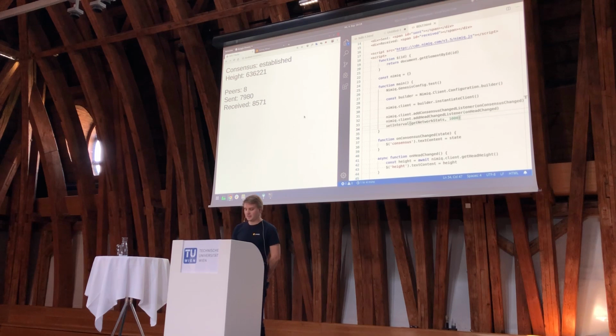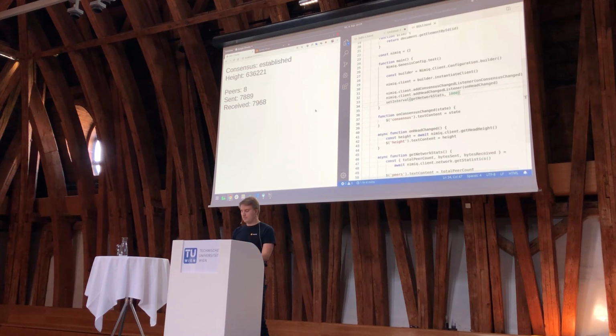So we see it here. I'm actually connected to 8 peers right now on the testnet. Some of them might be you if you're running this at the same time. I have sent so far 8 kilobytes of data, and I received so far 6 kilobytes of data. And just to run this again, for establishing consensus, there it is. It actually just took 3 kilobytes, and now we're up to 7. So around 7, under 10 kilobytes to establish consensus with the Pico client, connecting to 8 peers. 8 peer-to-peer, non-middleman peers.